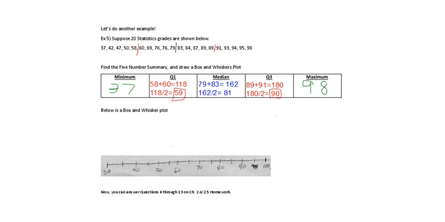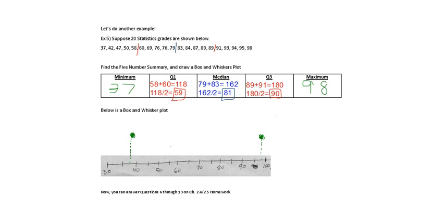All right, looking good. We have a good 5-number summary. Let's do a box and whiskers. So 37, that's kind of between 35 and 40. So I'm going to go up here, and I'm going to put a nice big green dot right there at 37. And then 98, that's kind of between 95 and 98. Go up a little bit, and draw a nice big green dot right there. So there's our minimum and maximum.